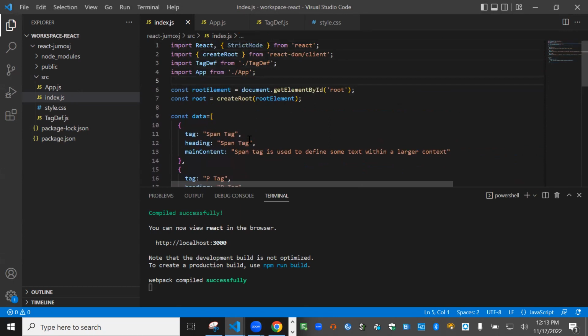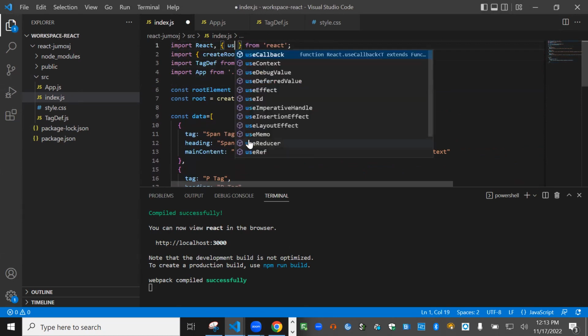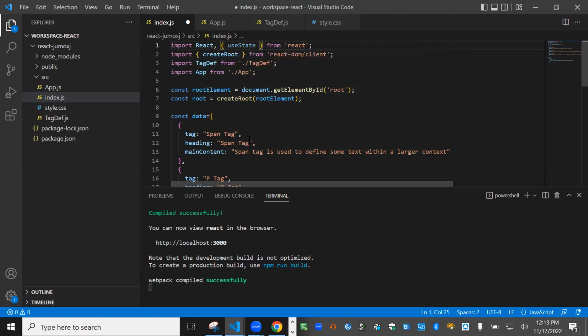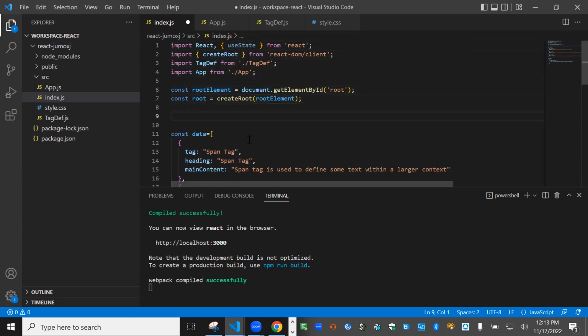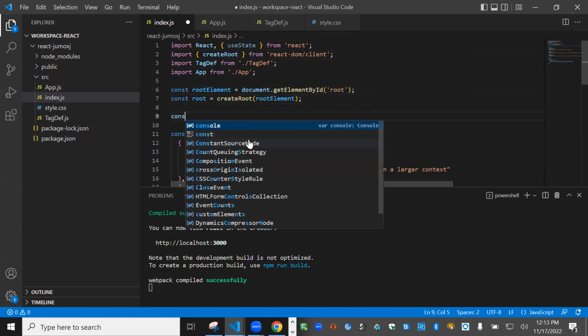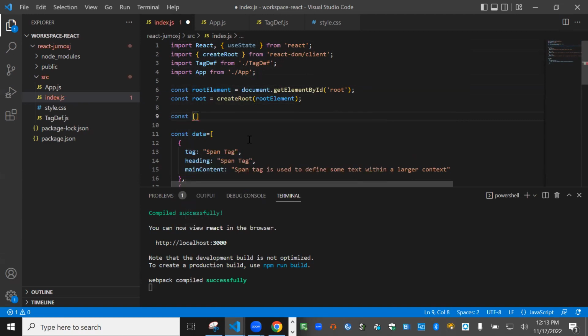So state is something which you get from the React package itself. All you have to do is right here, use state. Okay, and then you can define a component. So you can define something like a constant. A state takes in two things.